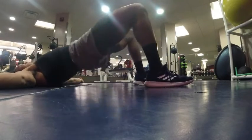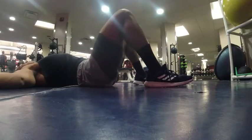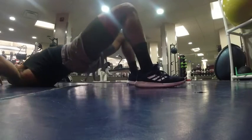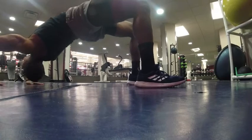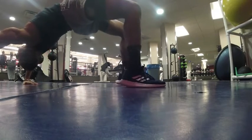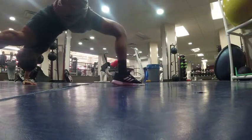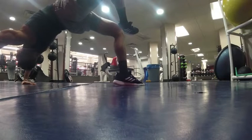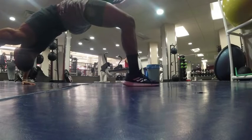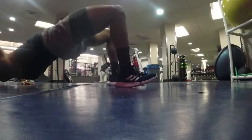Your warm-up should be about five minutes — this one is about five minutes long, which is the perfect amount of time. Next we've got some bridges. Usually I'll do four reps and then on the fifth I go into the wheel, because it helps open up my back and my core and really gets the blood flowing. It's an advanced movement — if you're just beginning, start with bridges and hold at the top. If you're advanced, try going into the full wheel, and if you're really advanced you can try bringing your foot over as I'm doing here.